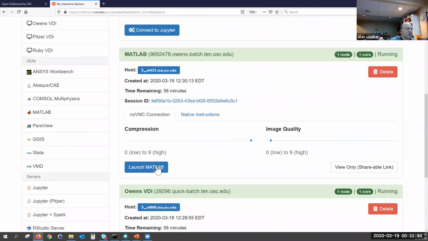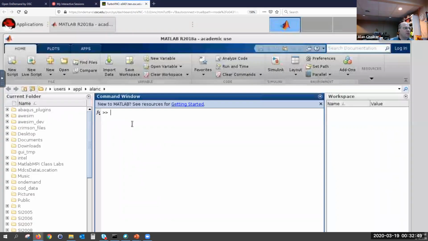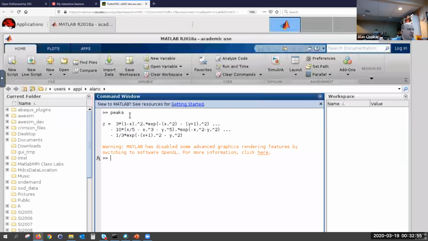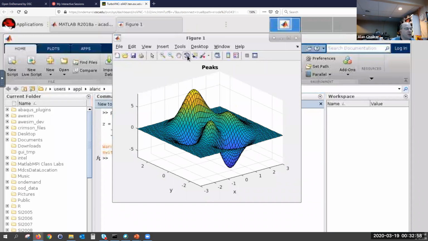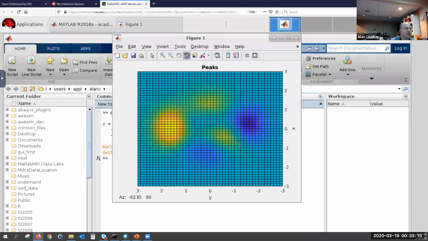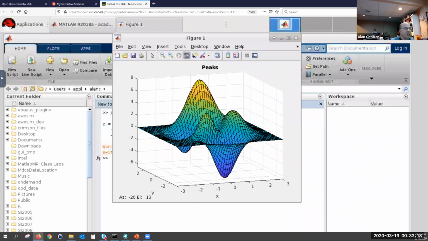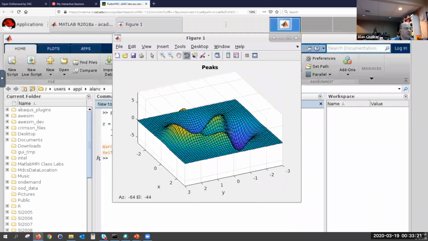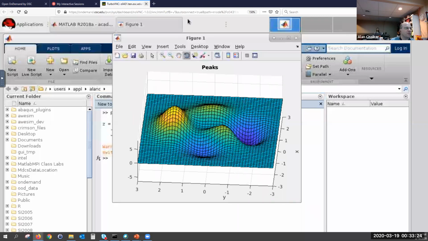Now let me launch the MATLAB one. What's happening here is instead of having a desktop, we have a full MATLAB instance. And I'm going to go ahead and do the peaks function. I always love to do this demo. Keep in mind, I am doing a WebEx or a Zoom here. I'm at home, connecting remotely, lots of bandwidth things. This is a shared node, with no graphics card or anything like that. Yet I can do 3D rendering with no latency at all on here. So the performance is really, really good on that.